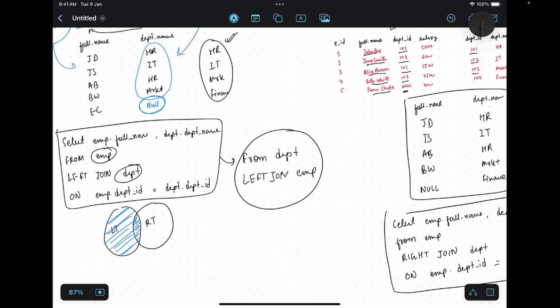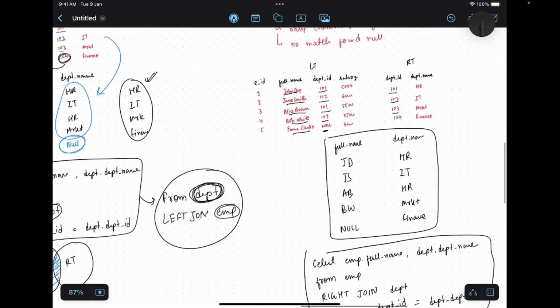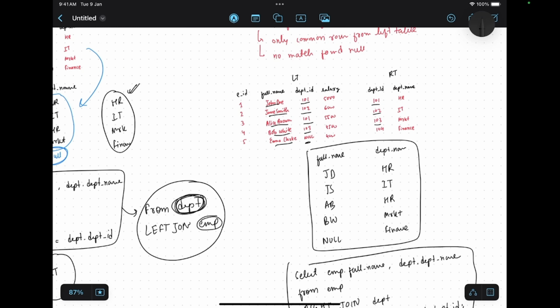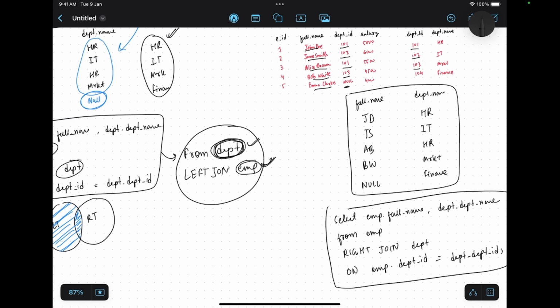Because here also we include everything from the left table, which is the department table, and only the common elements from the employee table. So if you just reverse the left and right tables, using just a left join is enough to prove both.